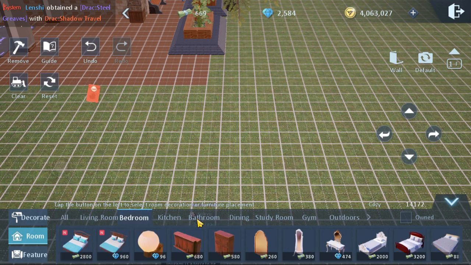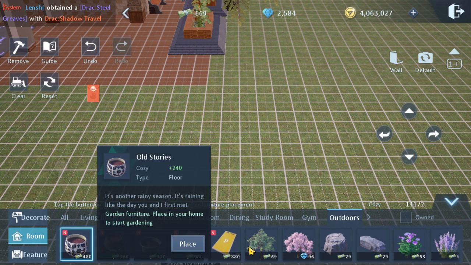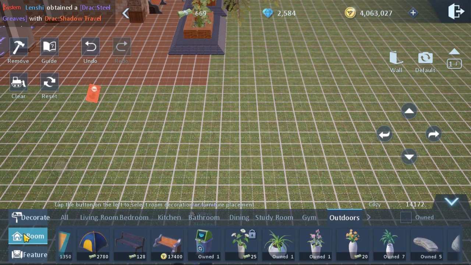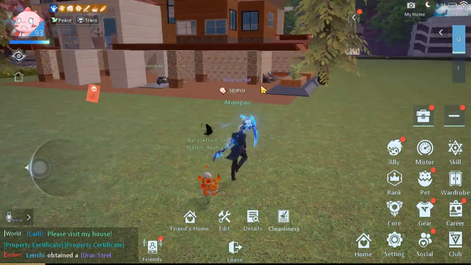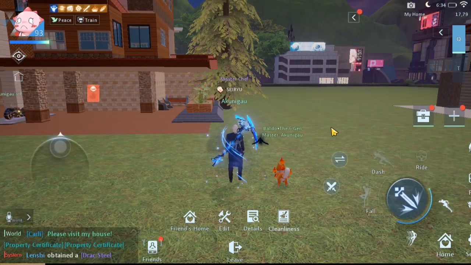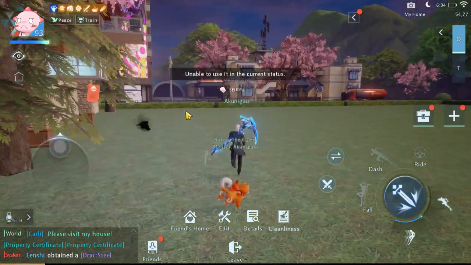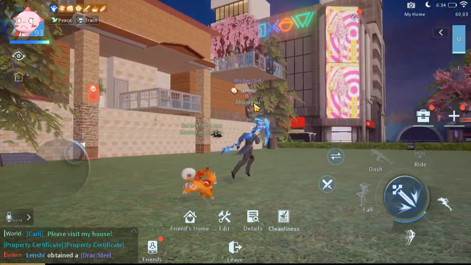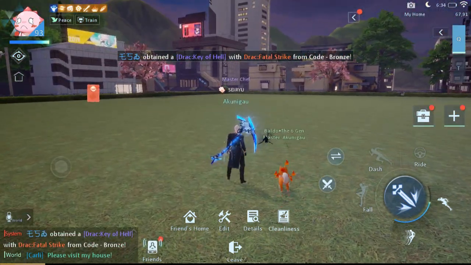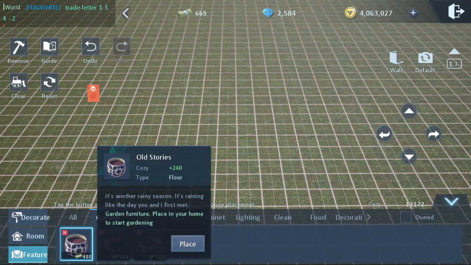Let's check the room. Dining, study, gym, outdoors. Is this it? Nope, it's not. Are we just gonna plant items, or do we have a location where there are actually slots for a garden? Okay, I don't see anything for a garden. I'm gonna pause the video for a bit and maybe I can find it a lot better or faster.